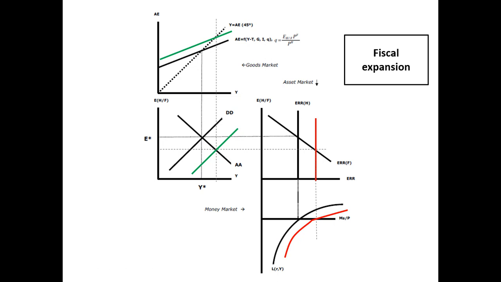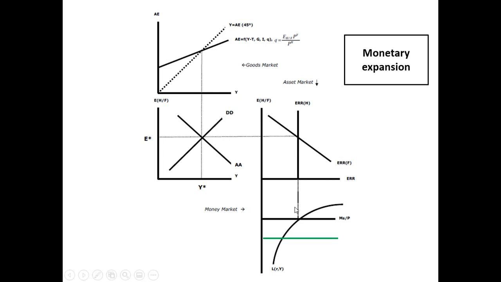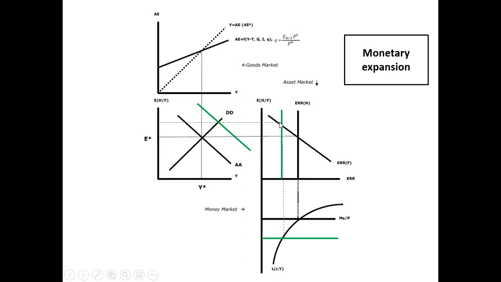For monetary expansion, the money market shifts AA first — an increase in money supply here creates a new equilibrium point. An increase in the money supply lowers interest rates; the expected rate of return at home is the interest rate, which is lower at the new crossing point. Looking at the new crossing point, this will weaken the currency — stronger foreign currency, weaker home currency — and you can see the new exchange rate that goes along with it. You could just work with this model and say monetary expansion shifts AA to the right, weakens the currency, and boosts output. But now we can see how we got there: increase the money supply, lower the interest rate, lower the rate of return — that's your AA shift.